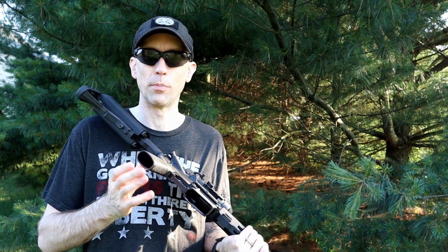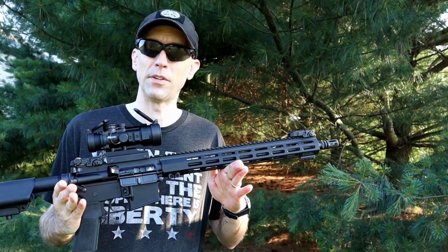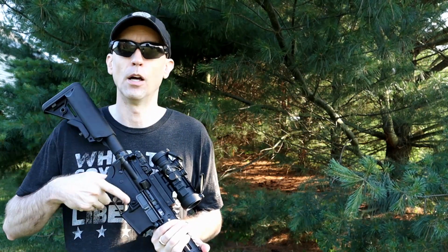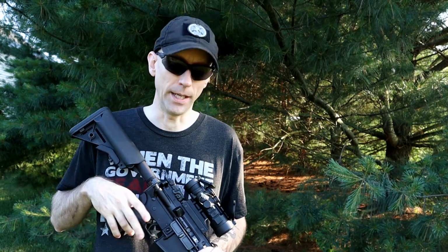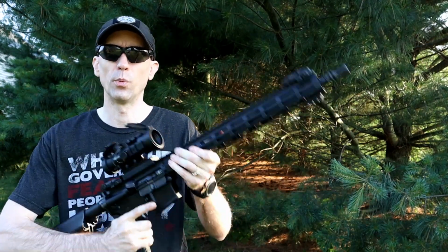There is no battery compartment in the bottom of this. It is hollow, but again, with the compartments in the stock, you probably don't need the extra storage space down below. Weight wise, 6.5 pounds. I don't know if I mentioned that before. From the factory, 6.5 pounds, and it does come with one 30-round Gen 3 PMag. If you live in a less free state, I don't know exactly what magazine you're going to get instead of that. I think I mentioned earlier we did some magazine compatibility testing.